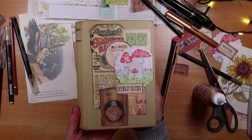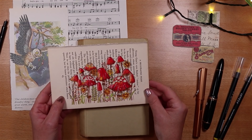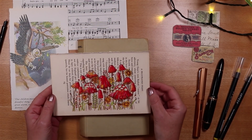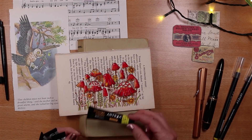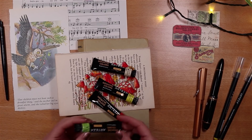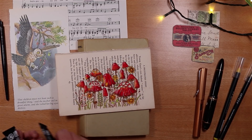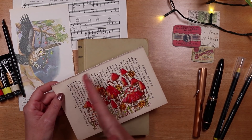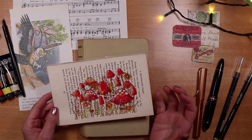When I started this process a couple of weeks ago making this altered book, I thought that I might use this — it's just an absolutely stunning stamp of a cluster of little mushrooms, red toadstools. I've painted them using my gouache paints and also some of my real brush pens, and it felt like the size of it might work. The colours were super autumnal and I really love the combination of all of these shades. So I had a go at stamping and painting it, and I found a page from a book that worked, which is nice and stiff, and as I filled it in I started to emote with it — I started to want it to be the right answer.